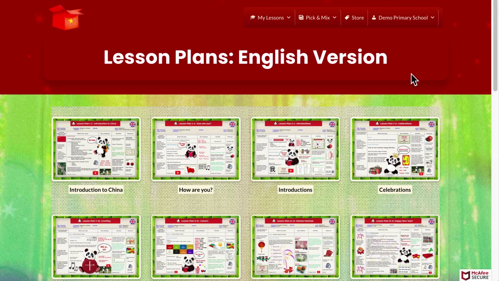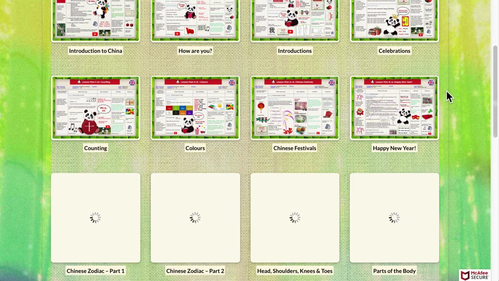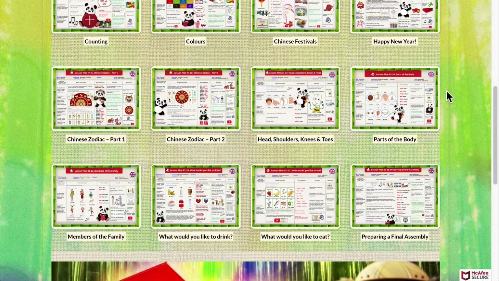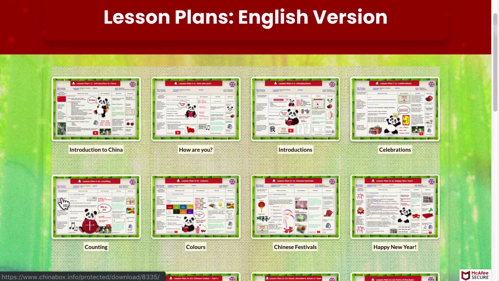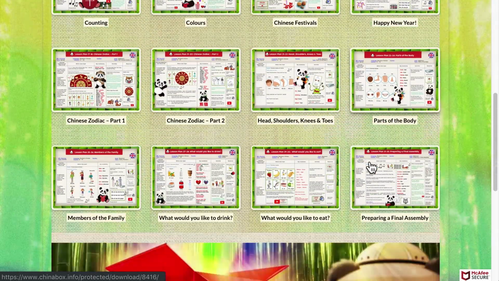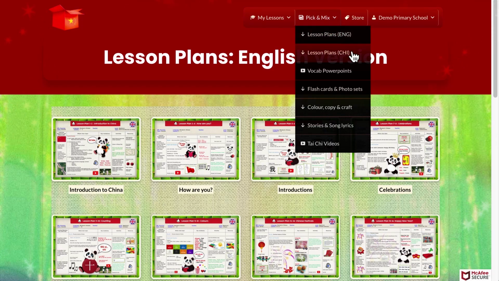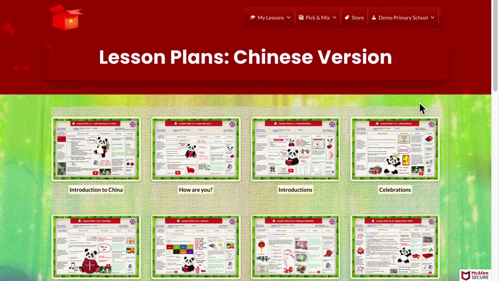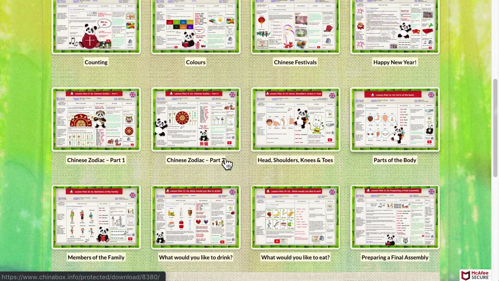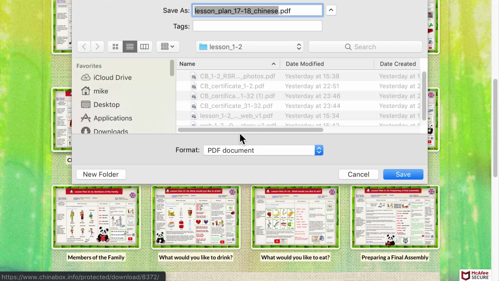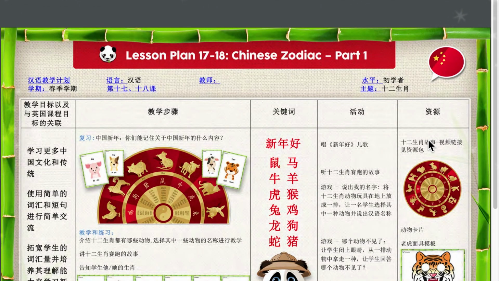More advanced teachers can use this feature to create unique personalized lessons to extend the learning scheme themselves. Here we have all the lesson plans, easily accessible, all on one page. This is really useful for planning ahead or borrowing activities and resources from different lessons. In the Chinese lesson plan section, you'll find exact translations of all the lesson plans you'll be using, just in case you are fortunate enough to be joined by a Mandarin speaker.